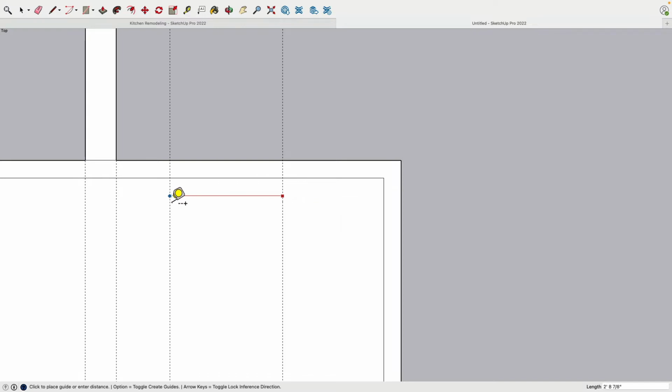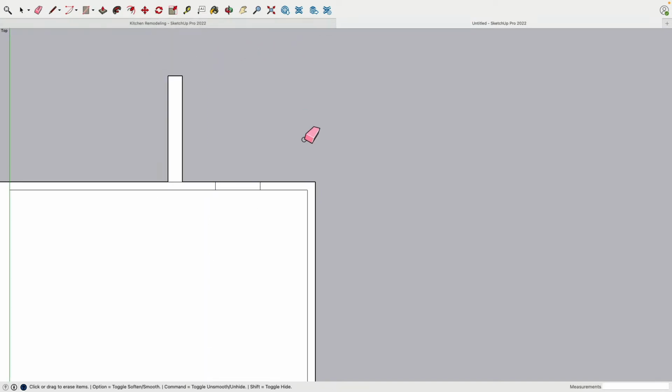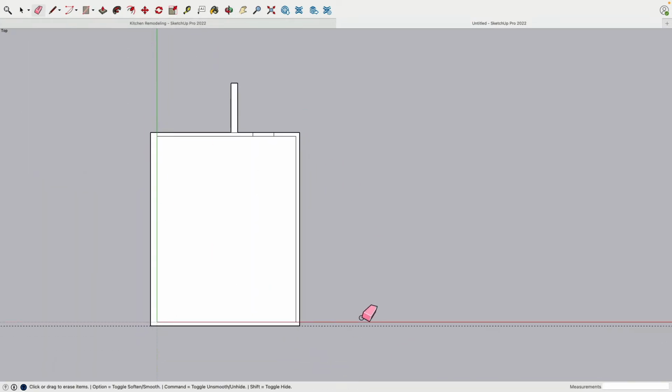And then another guideline, 2 feet 4 inches. Very good. And now here I can draw 2 lines. Okay, this is the opening for the door later. Cool. All this we can remove. There, there. Beautiful.